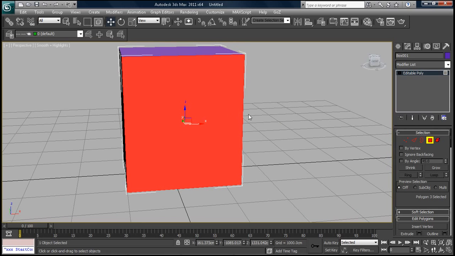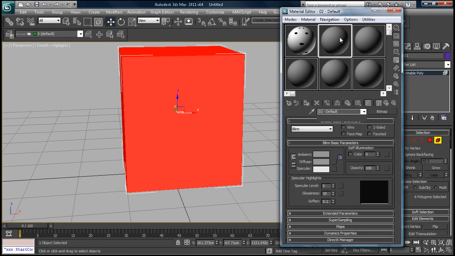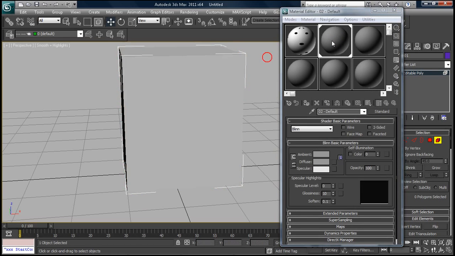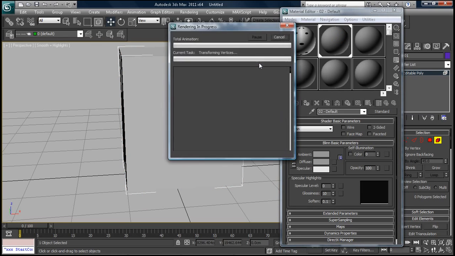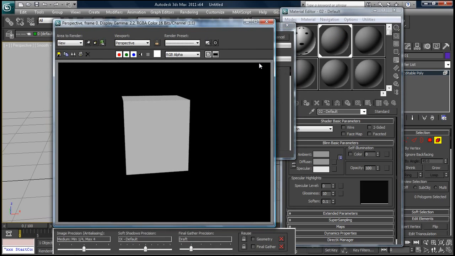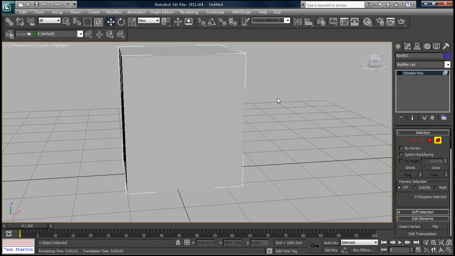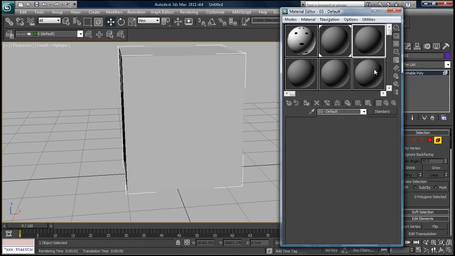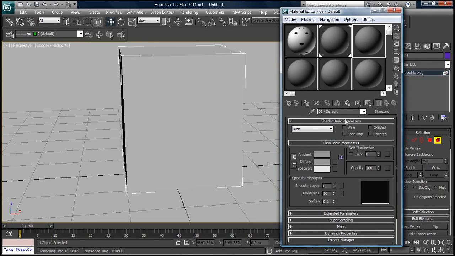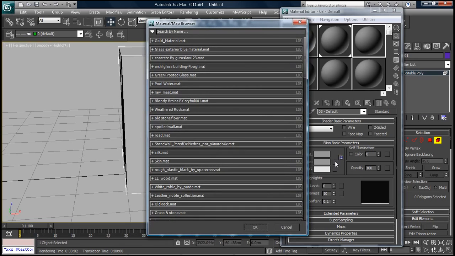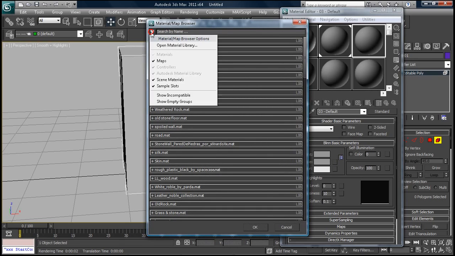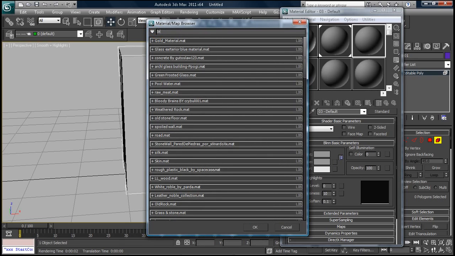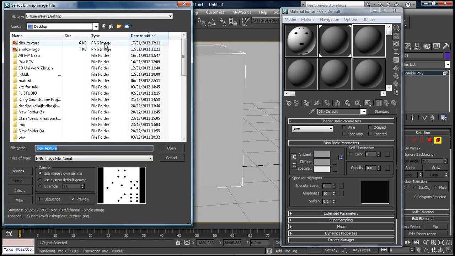Okay. First of all, we select the whole of the model. Click M and apply any material to it. So this material up here, any material, so when you render it, it just comes up in any material like that. Okay, done. Now we click M again, go to the second part, and what we're going to do is put the bitmap image onto the diffuse overlay right here and drop it in this little box. So we click on this little box right here next to diffuse, and we go up here and type in bit, and then we open up bitmap.